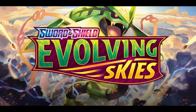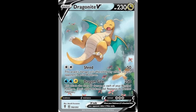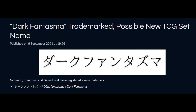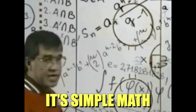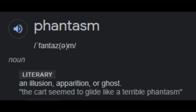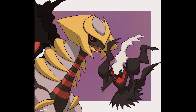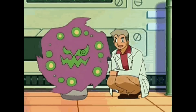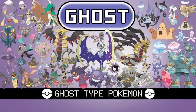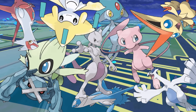The names of sets usually correlate with the overarching theme and Pokemon included. For example, in Evolving Skies, 'Evolving' referenced the Eeveelutions and 'Skies' referenced flying Dragon Pokemon like Rayquaza and Dragonite. So Dark Phantasma coming out around the same time as the Arceus, Dialga, and Palkia products — I did the maths and it definitely checks out. Also, the definition of 'phantasm' is literally an illusion, apparition, or ghost, which relates to Darkrai and Giratina, who is a ghost type. Some other likely Pokemon contenders are Sableye and Spiritomb, who are also both ghost and dark type. Remember, in the TCG there's no ghost type — it falls under psychic — so this set will probably have a bunch of dark and psychic Pokemon, which sounds really cool.